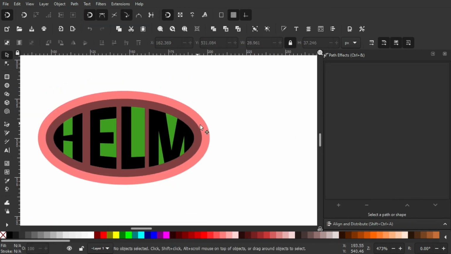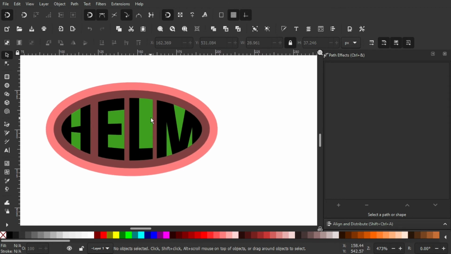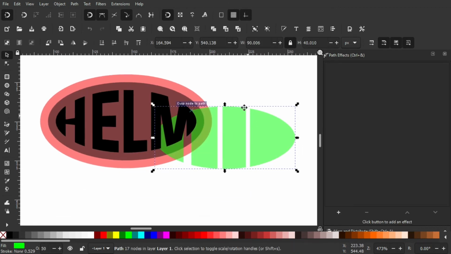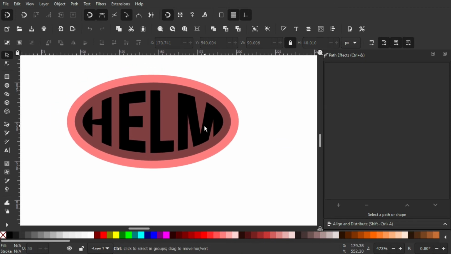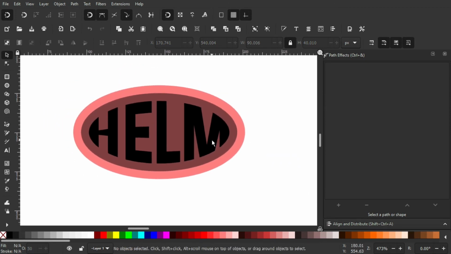So it's all set and done with the text. And with this green object selected, just delete that because we don't really need it. And we have all the text morphed into something that we want before.